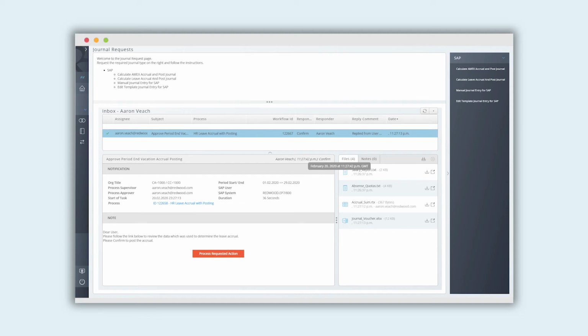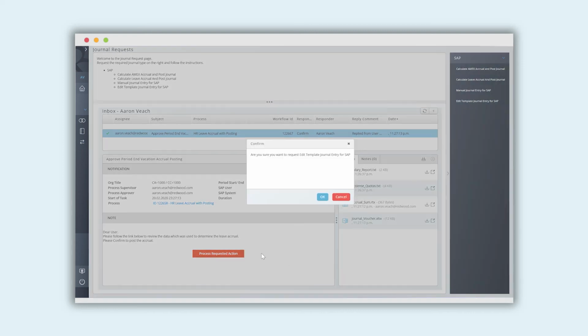Once I've done that, you'll see that my name now appears with my actions and when this action occurred. This is an important step because all of this information is captured so that we have a full audit trail of the source data, supporting documentation, the calculation, the actual journal, the user action, as well as the posting log, posting data to support that the journal was posted properly. As a user, I also have the ability directly from this screen to attach additional support that's necessary or any additional notes to fully support the journal entry and why it was posted.